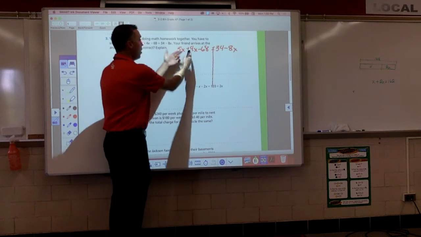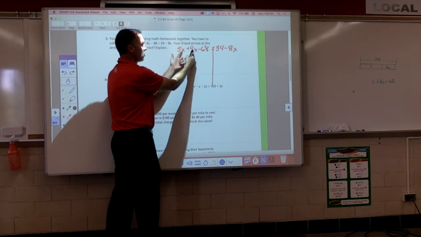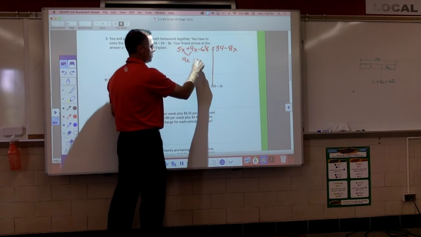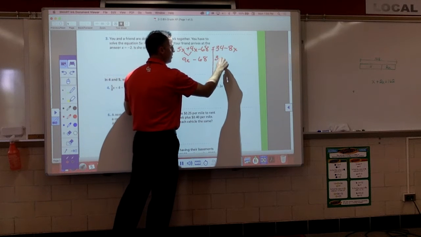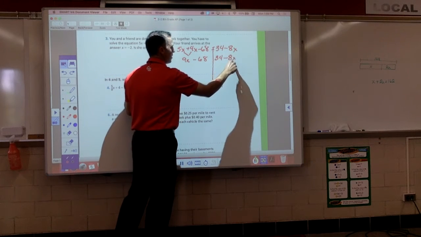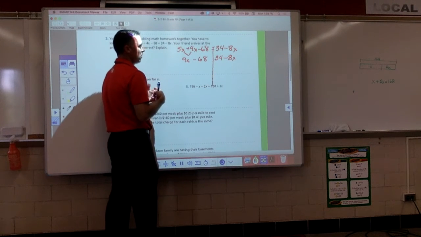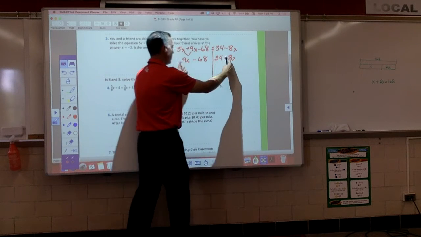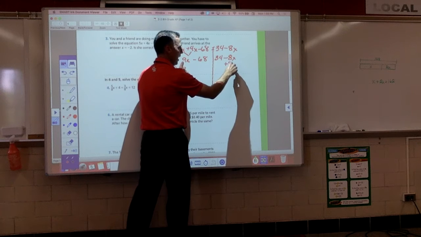Here we go. Oh, wait a second. 2 like terms on the same side. Let's start by combining those. It's just what we did in 2-1, guys. Now it looks like what we're doing right now. Okay, find your smaller of the two. 9x, negative 8x. Negative 8 is the smaller one, so I'm going to add. I'm going to do the opposite.